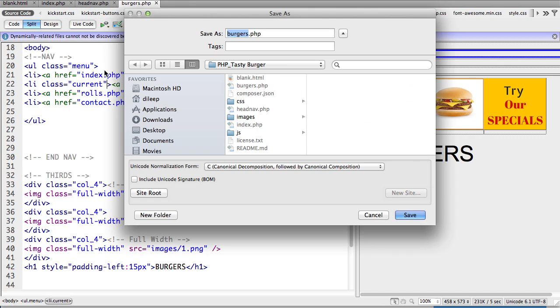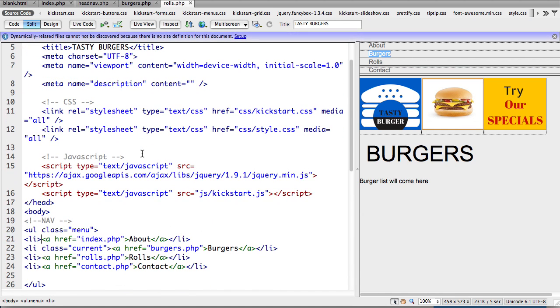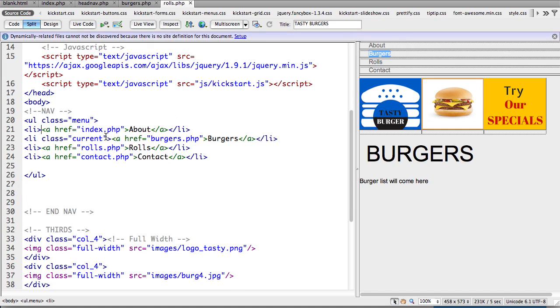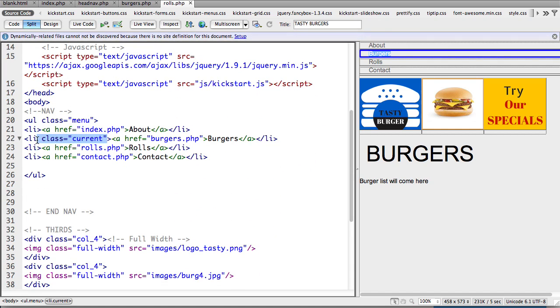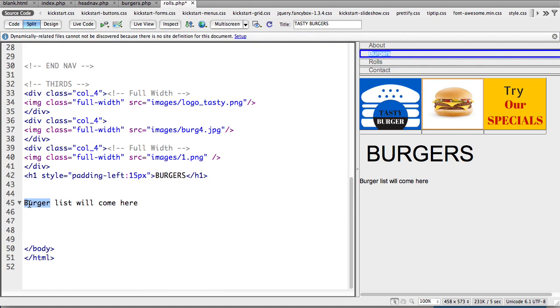I'm going to save this as my roles page, roles.php. Now because this is the roles page, class current will be roles.php, and I will say role list will come here.